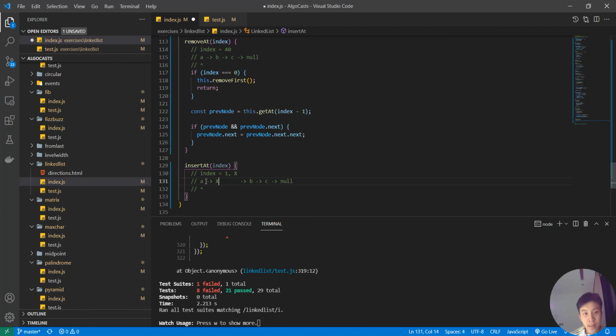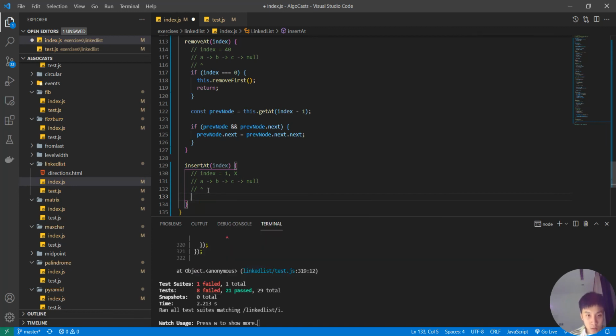So we have to somehow get access to A so that we can change the pointer from B to X, and to do so we need to get access to the node at index minus 1, right? Not index, but index minus 1.